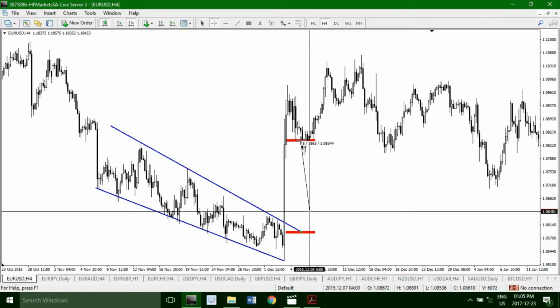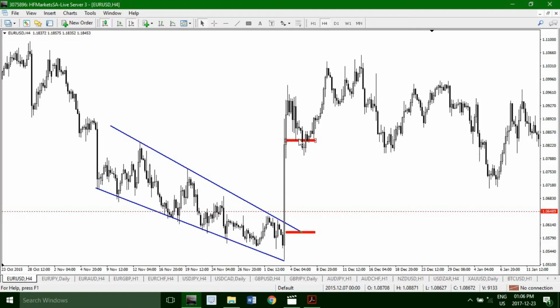So yeah, guys, that's how you trade the falling wedges. The market starts off with the downtrend, consolidates there, and as you can see, we had two down sloping trend lines. The upper trend line is much steeper than the lower trend line over here, which is our supportive trend line, and here it's our resistance trend line, and our stop loss over here, target over here.